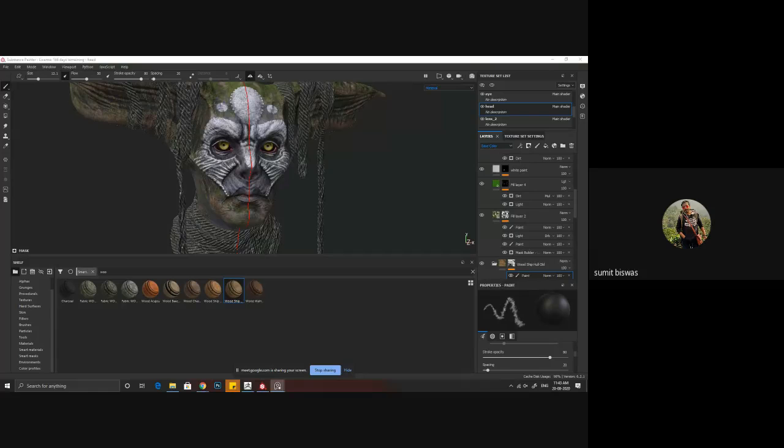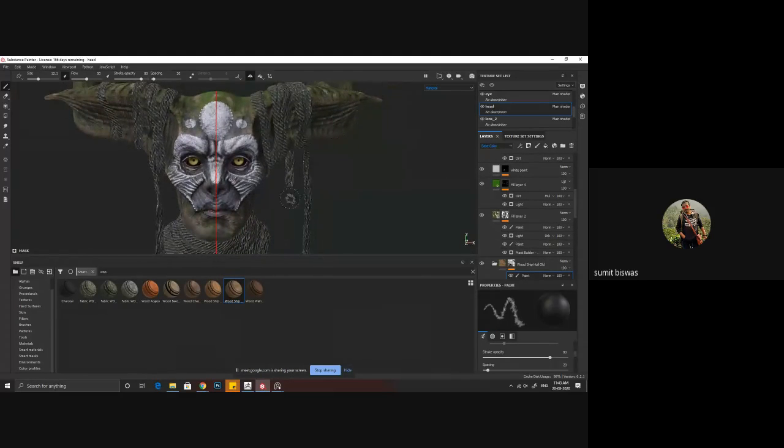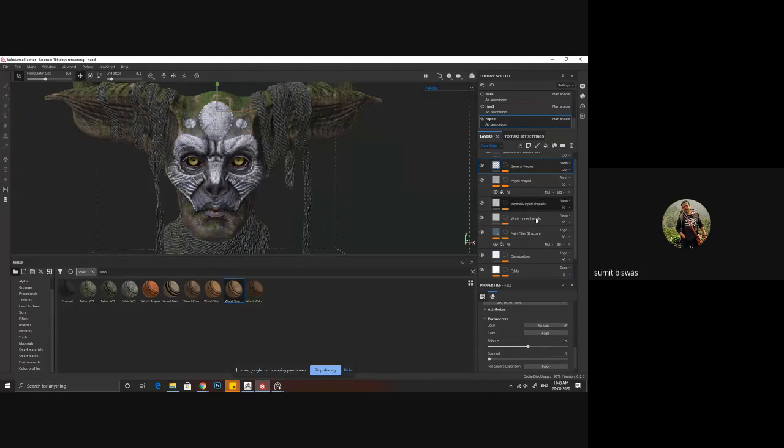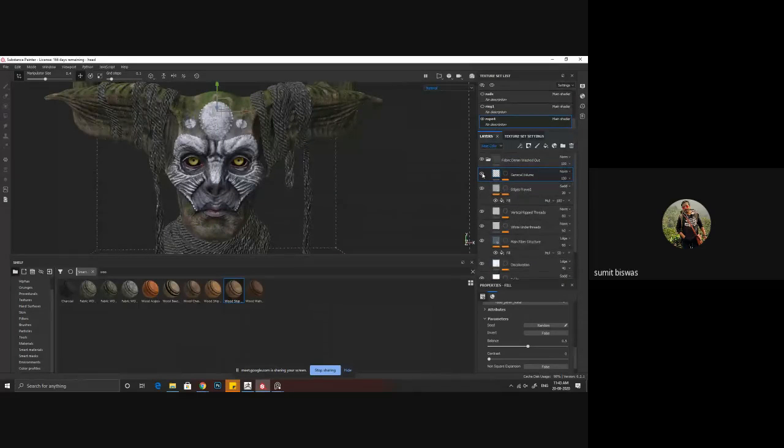Let's open that as well. Where is my page? This is right. And this doesn't look very nice. This looks very bad.